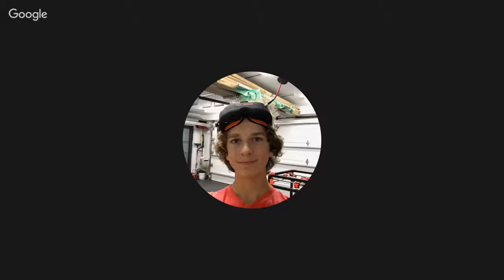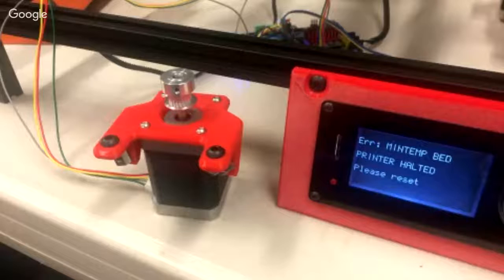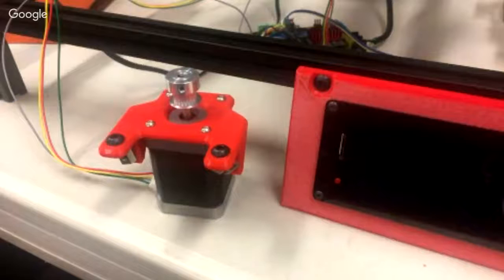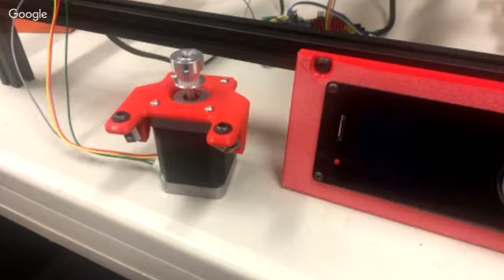Mm-hmm. Yeah, I can. But yeah, so you're saying I just go around the printer a few times and it should start to loosen up? Yeah. The first time I ran mine, I can't remember if it was Tim that originally had a break-in G-code file, and then I made my own, the circle or the diamond square pattern one. I probably ran it for half an hour at 150, and then half an hour at 125% of that, and I kept bumping up my speeds. And now I can run it at 200% of that, so 300 millimeters a second.